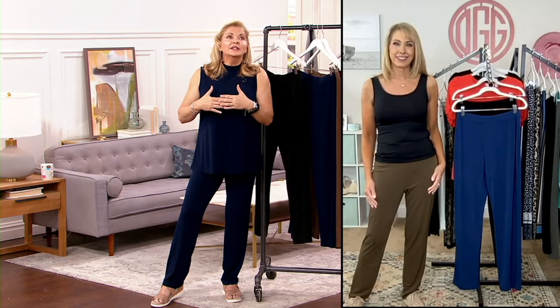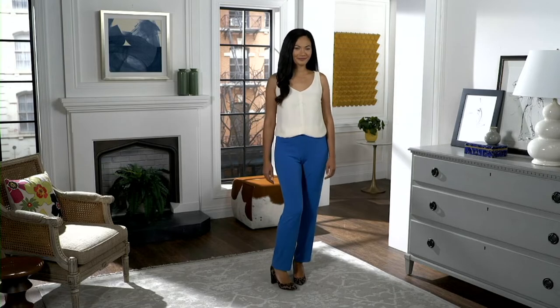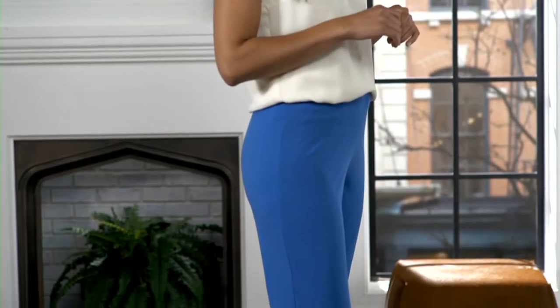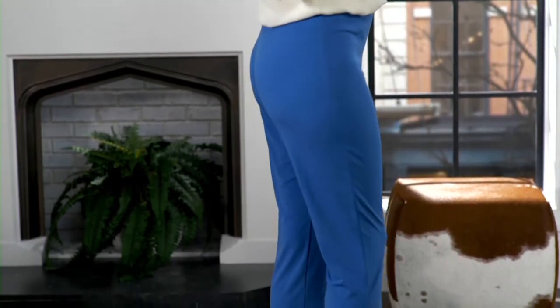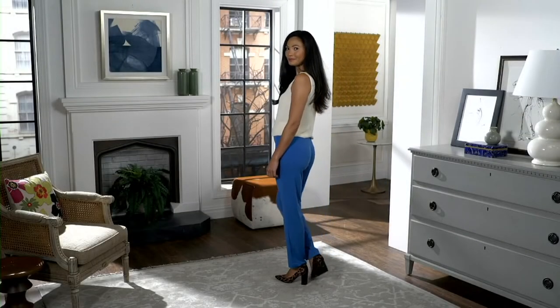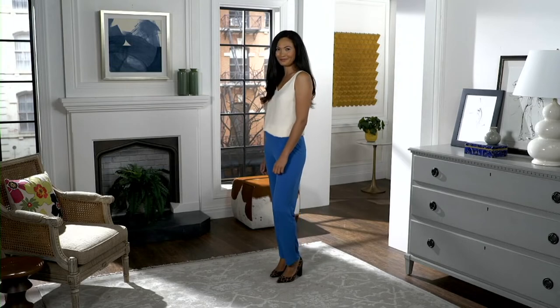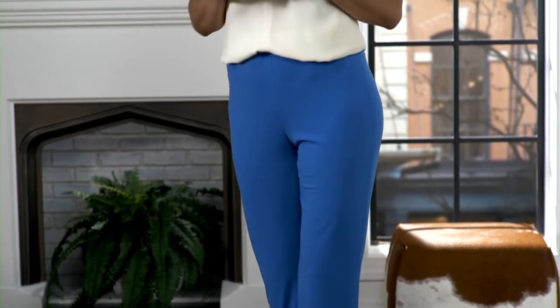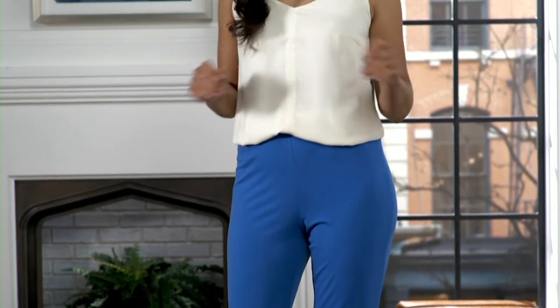If it is dark navy and the top is a different shade of navy — a different color name — then it might be tonal, but it's not going to be the perfect match. I don't want to give you the wrong information. These are twilight blue that you're taking a look at. They run very true to size, they're very comfortable on. Dog and cat hair and hamster fur doesn't stick to it, so you don't have to worry about that at all.